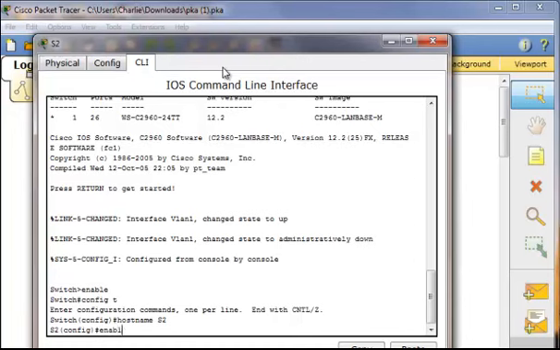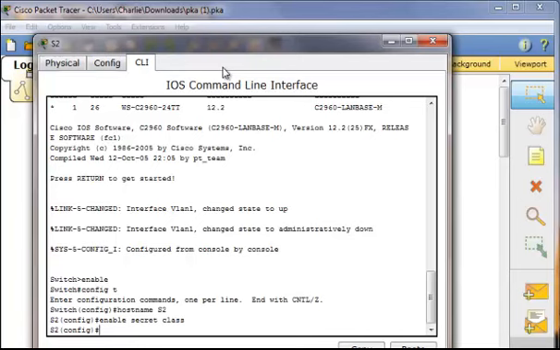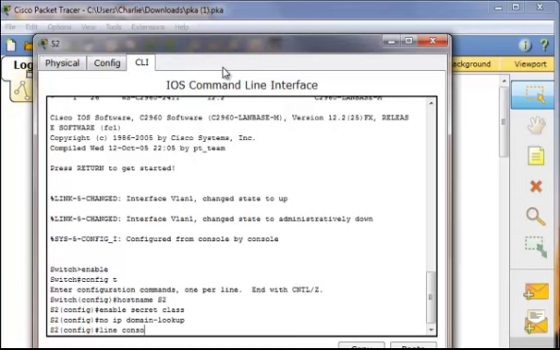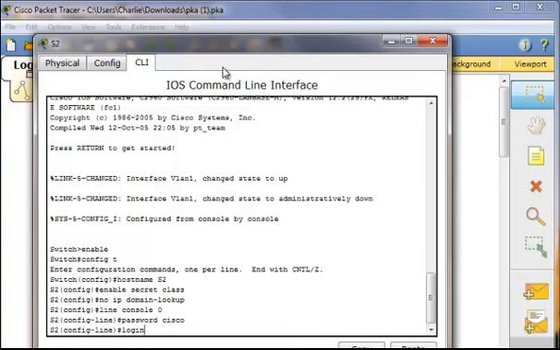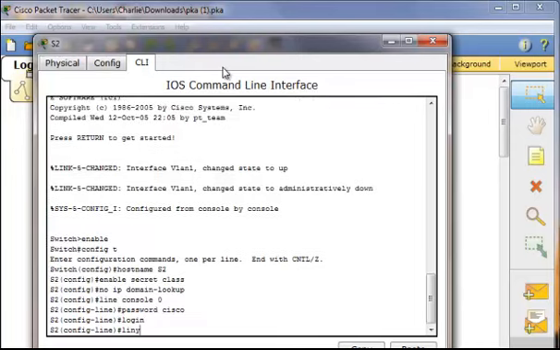And then we're going to do the enable secret class. That's setting the secret password to class. And no ip domain-lookup. Line console 0. Password is Cisco. Login. Line vty.